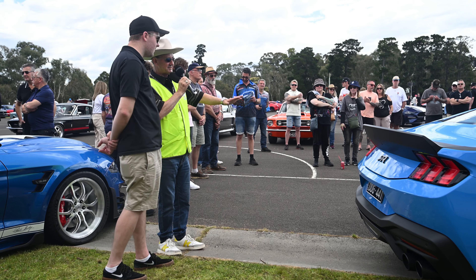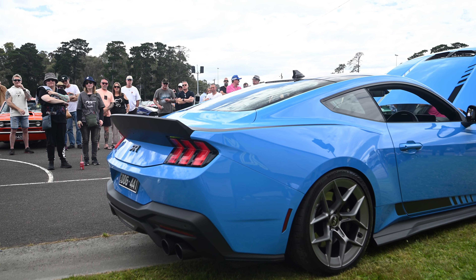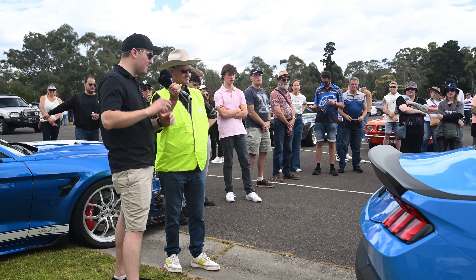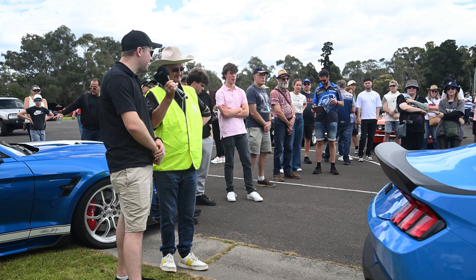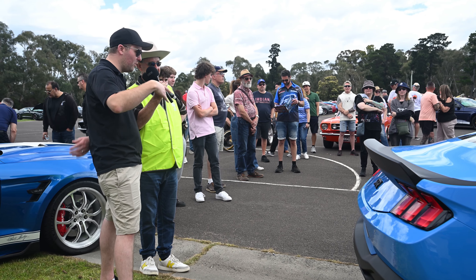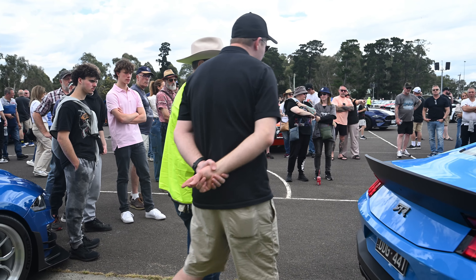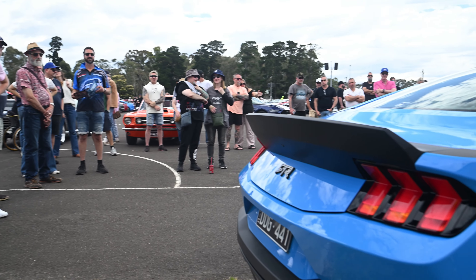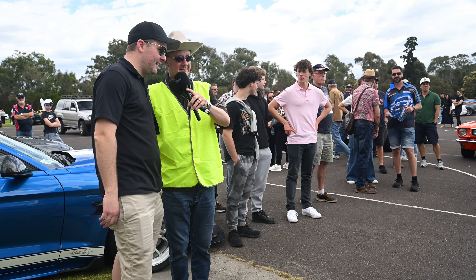The new rear end has a 67-look about the taillights that drop back into the back panels. I really like it — the lights being a little bit smaller than the S550 actually helps the shape of the car, makes it look sleeker. The factory lights are red, not clear — so Mustang's got three red lights, the tri-bar, which is what a Mustang should look like at the back. Ford has put the indicators down the bottom section. If you do the wake-up, you can see the orange indicator — it does a little light dance every time you walk up to the car, which is kind of fun.